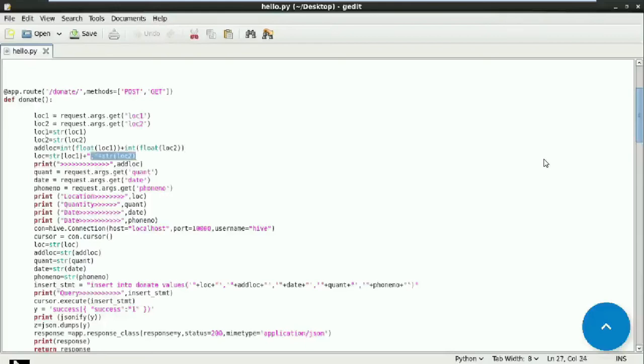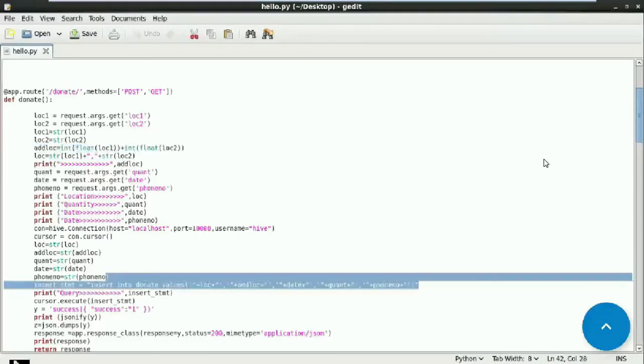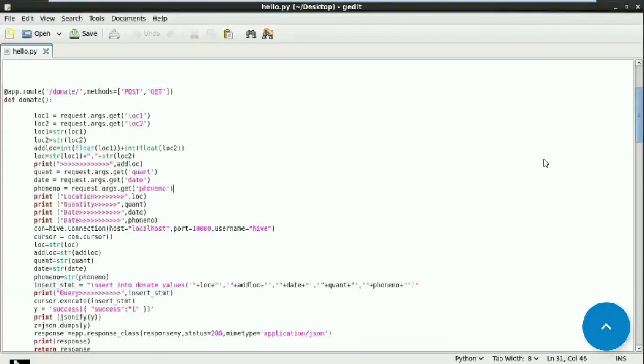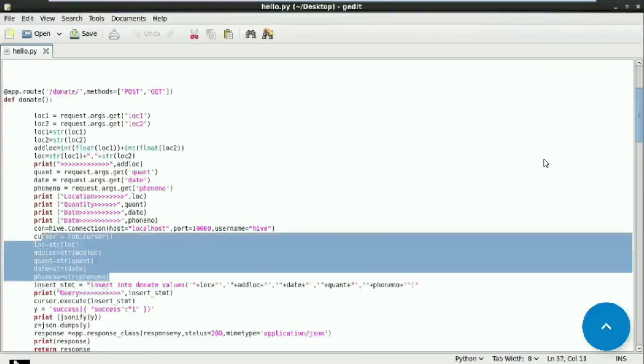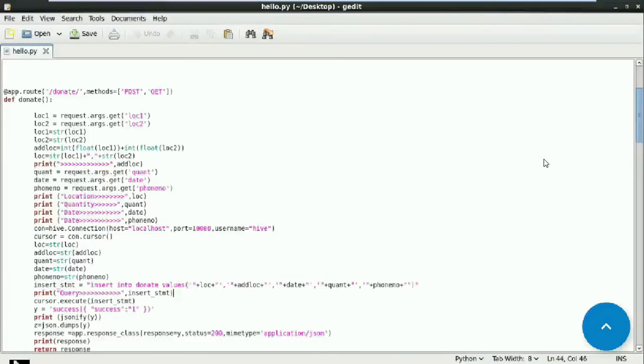Location 1 and location 2 are converted into strings, concatenated with each other, and stored in the log. Add the log and keep the points in the exact location, and they are kept in the insert in the form of a string, so that we can perform the whole concatenation process.